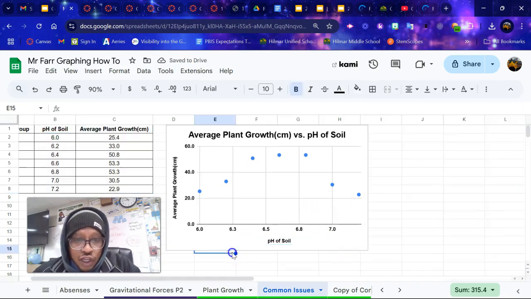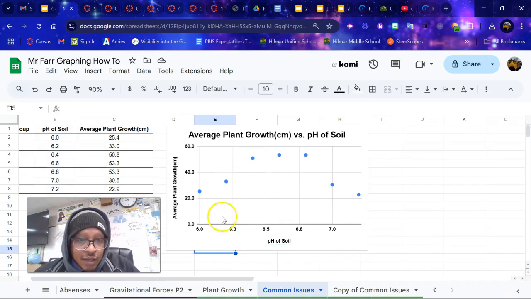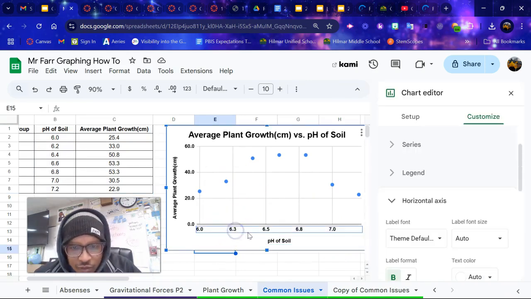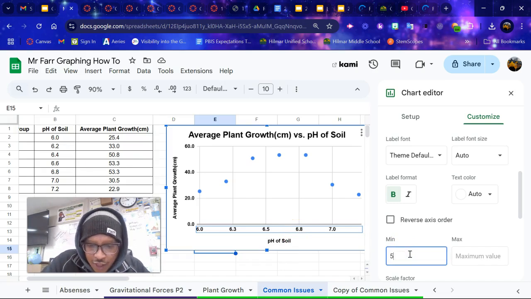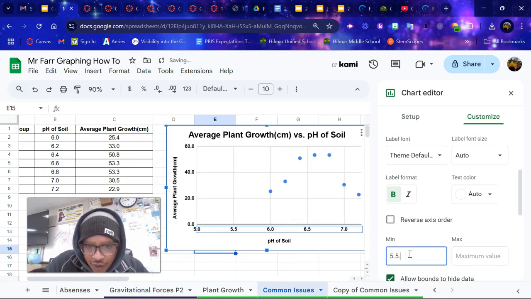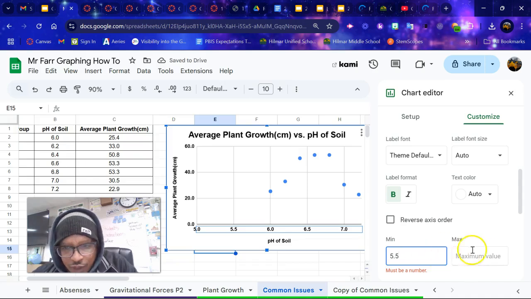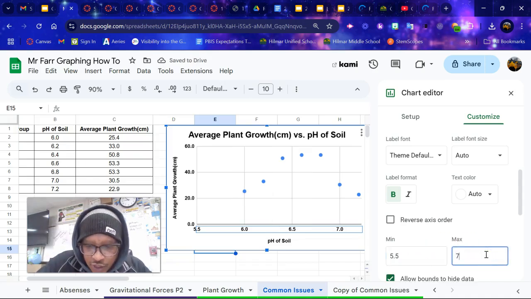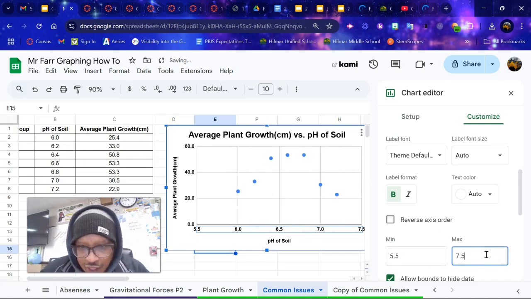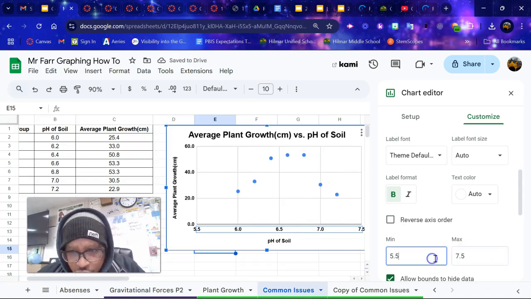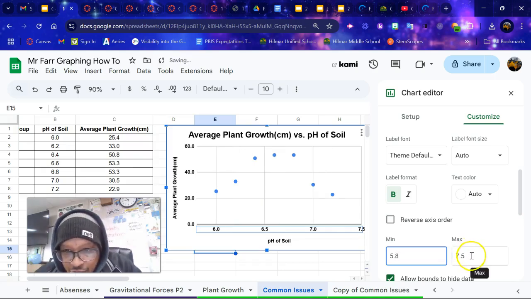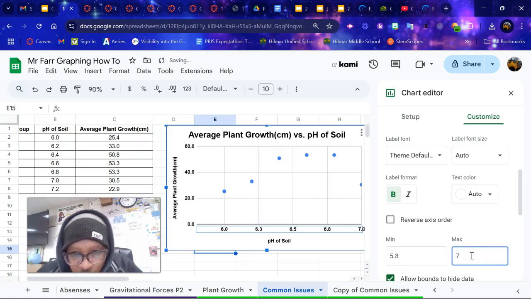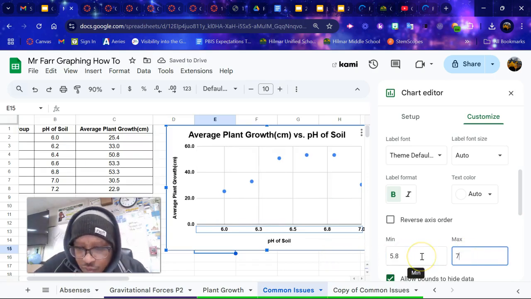Okay, now I need to look at, does all of my data fit on my data table? It doesn't look like it does, so I need to make some changes there. So I'm going to change the minimum maximum. I'm going to just double click here, double click there, and then I'm going to change my minimum maximum. I think what a lot of people did was 5.5. There is a set of different ranges that would work for you, and then I'm just going to go to 7.5 and see how I like that one. I feel like the data is a little bit too small, so I'm going to go 5.8. And then I'm going to go at 7.4. Let's see. Oh, 0.4.